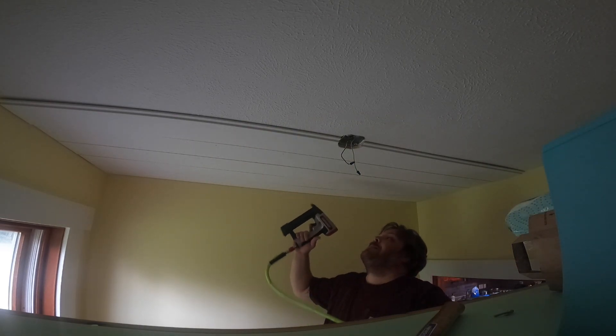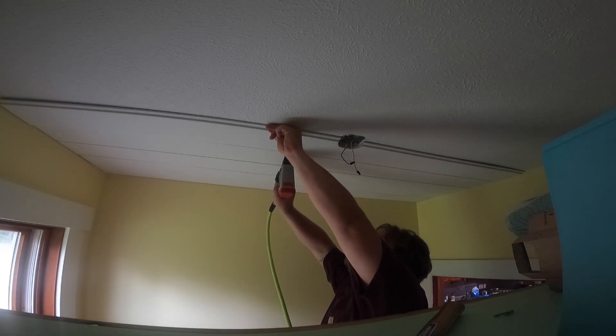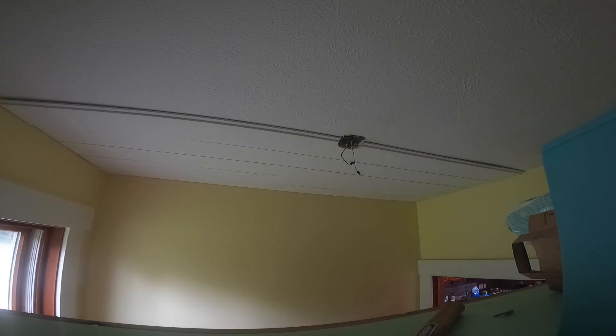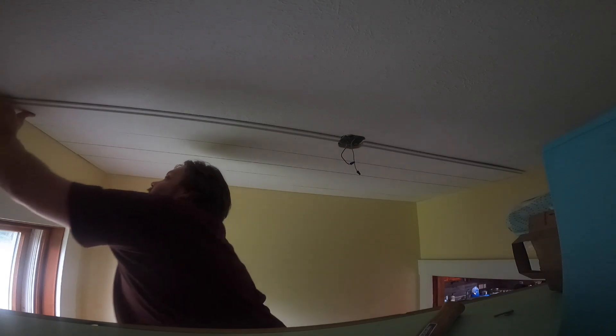The crown stapler just gives a little bit of extra grab into that 5/8 sheetrock on the ceiling. So just stapling them in, going down the line. I'm going to mark out and cut the other side of this box, get that board thrown in there, and move on from there. Just one at a time. I knock them in with a little rubber mallet - make sure your lips are all even, your gap between them, make sure you're tight up against the ceiling.